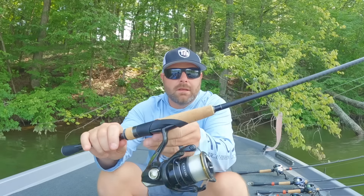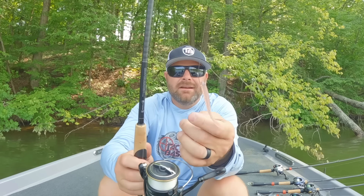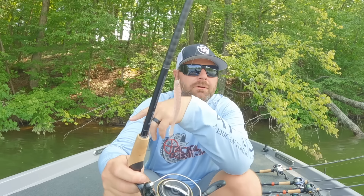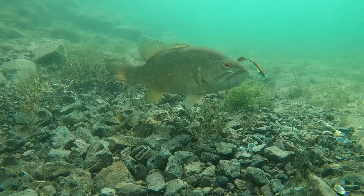Let's talk about the more commonly known drop shot technique. You're talking your spinning rod — like a 6'10" medium light or light, or a 7-foot light, medium light — light line: 4, 5, 6, 7, 8 pound fluorocarbon, a real light wire hook — that's a mosquito light — and a really finesse bait. That is the most common drop shot setup, and it works extremely well in clearer, deeper reservoirs that don't have a lot of stuff in the water — algae bloom, grass, that sort of thing.